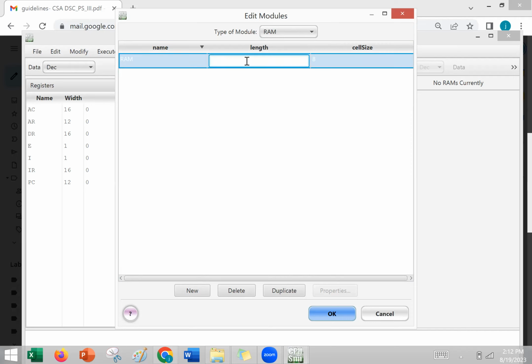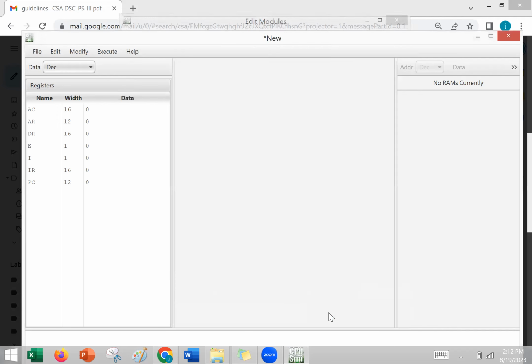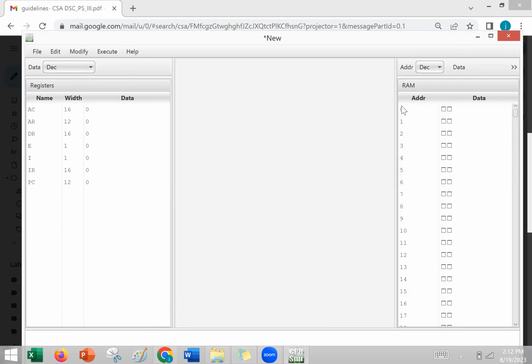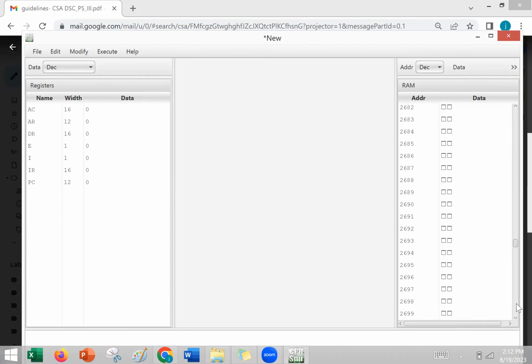And we saw in our practical assignment, we need 4096 words. Cell size means size of each word. We had 16 bits. Now, watch this carefully. That's all we have to do in RAM. And you see, it starts from 0 and the words go till 4095. So that makes it 4096.